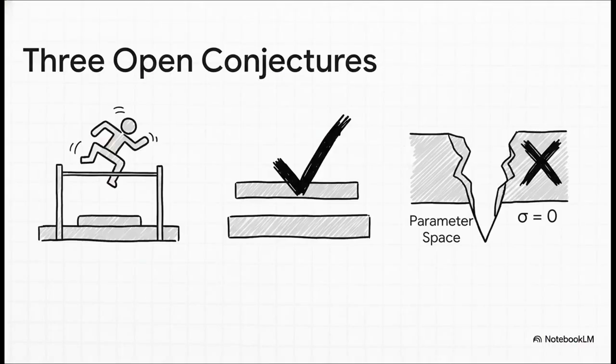Okay, so there are three main conjectures here. Conjecture 6.1 is basically the optimistic goal of Route 2, that a real, strict improvement to the bound actually exists. Conjecture 6.2 is that there's a uniform gap keeping sigma away from 0. Now, technically, Theorem 3.1 already proved this, but it's stated here just for logical completeness. And finally, Conjecture 6.4 suggests that the boundary where mixing stops, where sigma equals 0, is something we can actually reach within the parameter space we're studying.